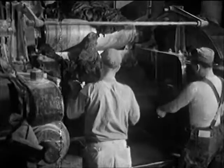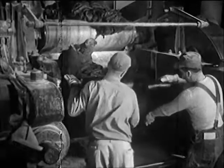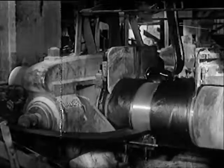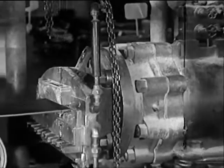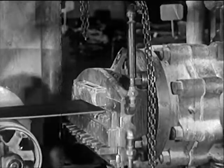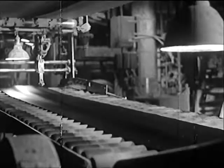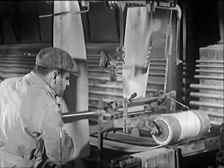These mills not only mix the rubber but knead it as well, much as bread dough is kneaded before baking. Another mill heats and prepares the stock, cutting it into a large thick continuous ribbon before it is fed into a machine which forms it into proper shape in width and thickness. Here it begins to look something like a tire tread as it travels along a 300-foot conveyor to be cooled, weighed and checked. A special compound of adhesion gum is next applied and thoroughly rolled onto the underside of the raw tread strip.